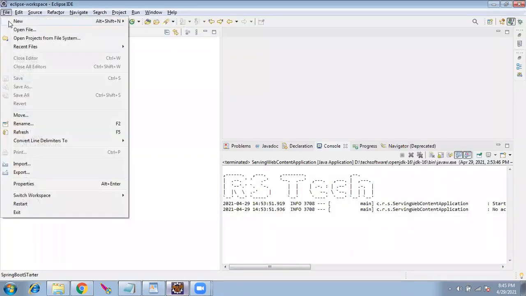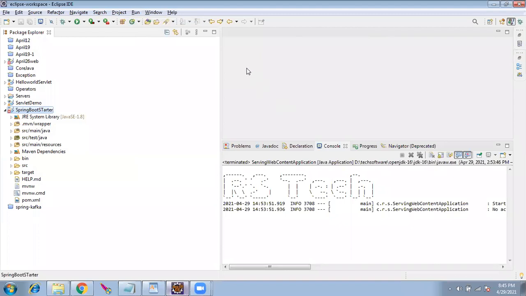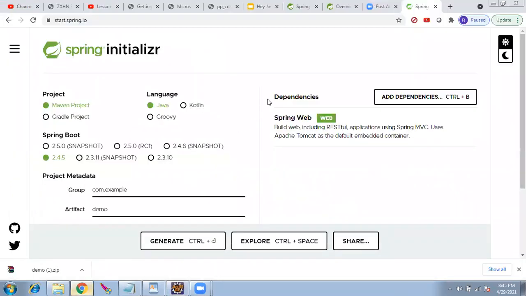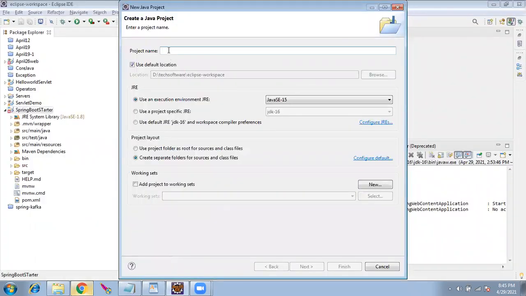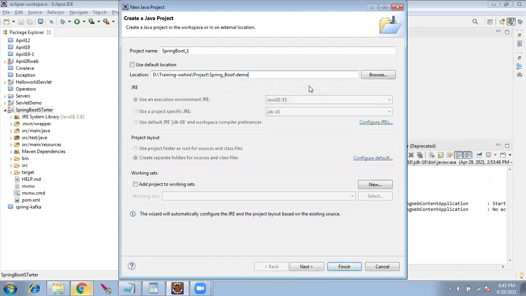I have to go here, new Java project. Maybe something is taking up space. I have to close this and all. It is taking time. I'll get some memory. Okay, I'll give Spring Boot 1. Now, instead of using the default location, I'll give the location which I have and then finish.